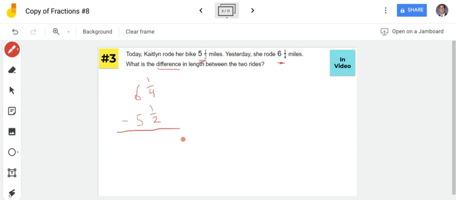I'm going to leave this problem there for you to finish because we should be pretty good now with subtracting fractions and mixed numbers. Of course, when we add or subtract fractions, we need a common denominator. Right now, as you can see, we don't have a common denominator, but we need to get one. We need to create equivalent fractions. And so you can make 2 to be 4, right? So finish this problem on your own, but I've set it up for you. But once you take 6 1/4 minus 5 1/2, your answer will be the difference in length between the two rides.